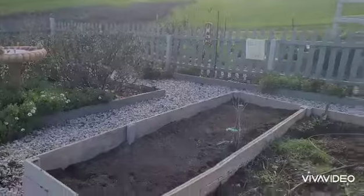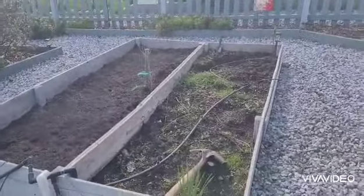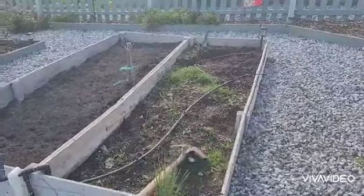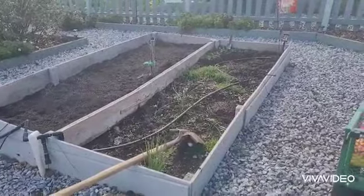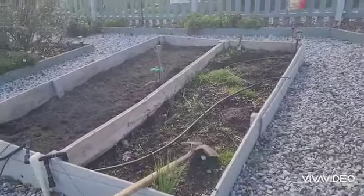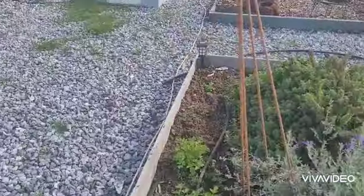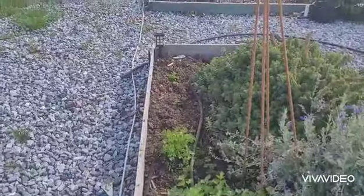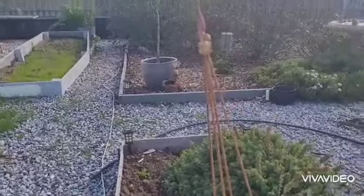But anyways, I got some parsley transplanted the other day, but I'm going to turn the camera around. I'm going to show you. Okay, so this is the potato bed that I showed the other day. I'm going to get this finished this morning, and I'm not sure if I want to work on the greenhouse door first, or this first. I kind of want to do the greenhouse door first, so I think I'm going to do that. But yep, I got the transplants all in, and they're all doing good. There's no wilting, there's nothing, so I'm really excited about that.